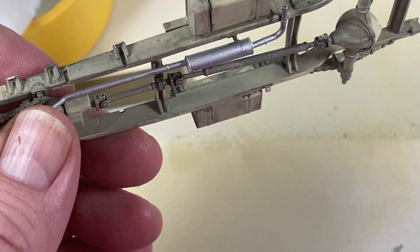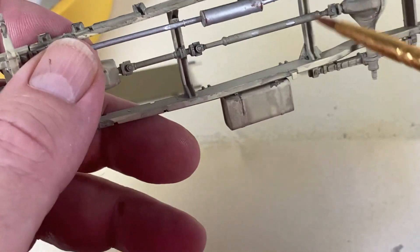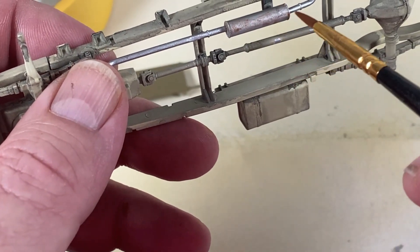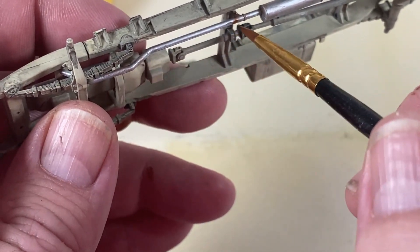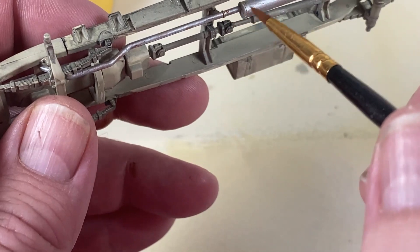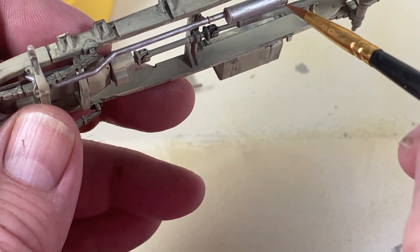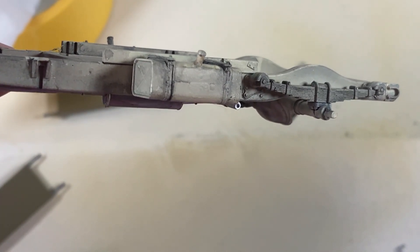Now I've got the exhaust painted up, I'm just going to dab a little bits of rusting powder around to give it a bit of color. This thing is going to have been out splashing through the streets of Tobruk — you know they do get rain there, things get wet — and then they just sort of stand around for ages, so they are going to get a little bit of rust. That's just the way life is, military or otherwise.